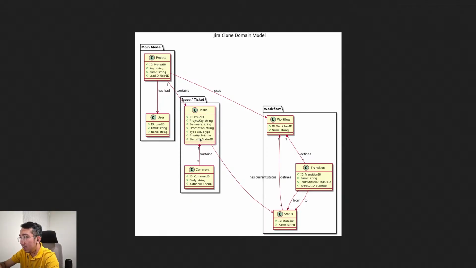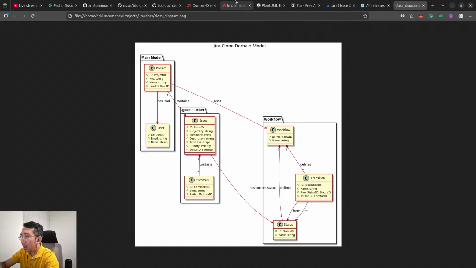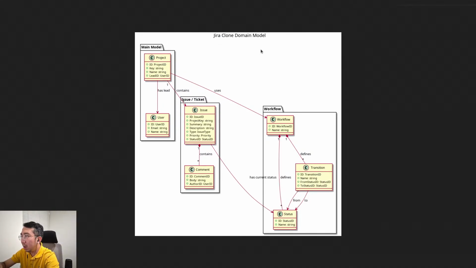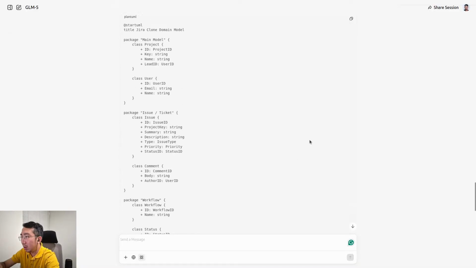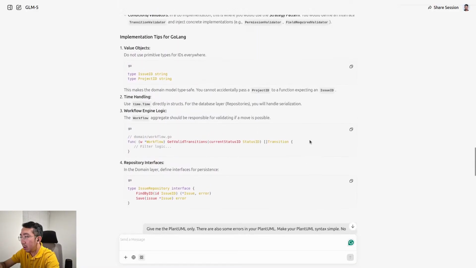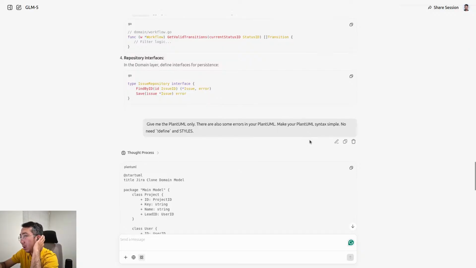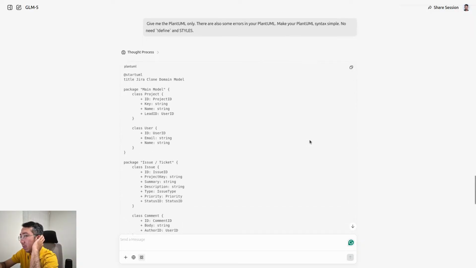Anemic models. They are anemic models. So this is bad. Oh my goodness. I cannot believe that GLM-5 drew this. Yeah, or maybe because of my prompt. Is this because of my prompt?